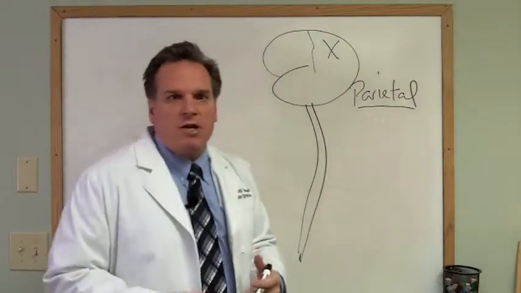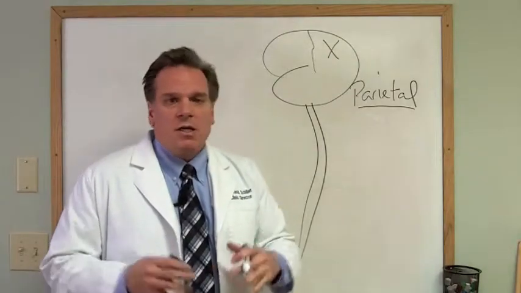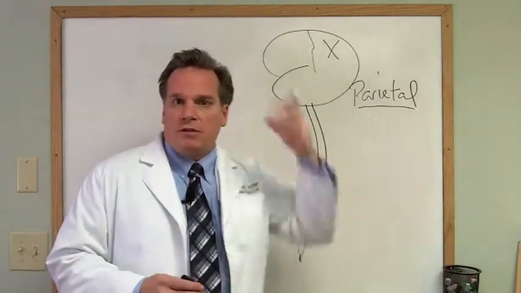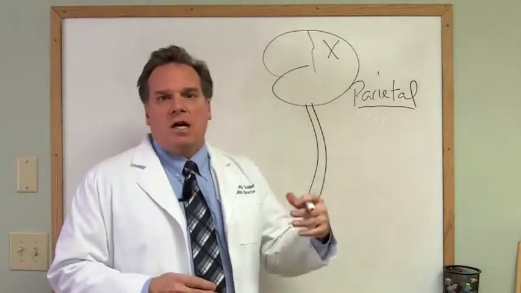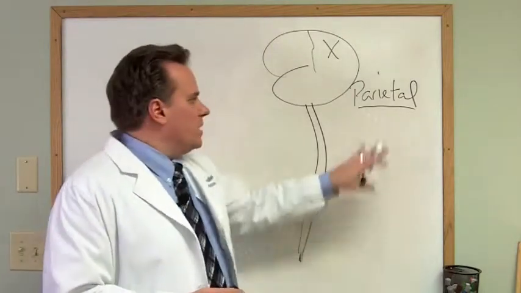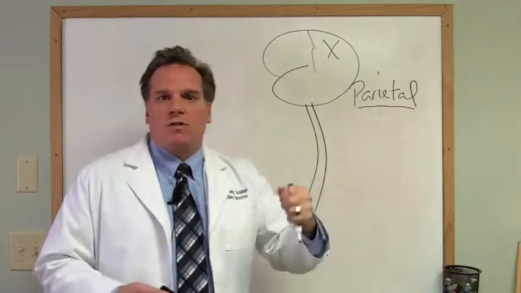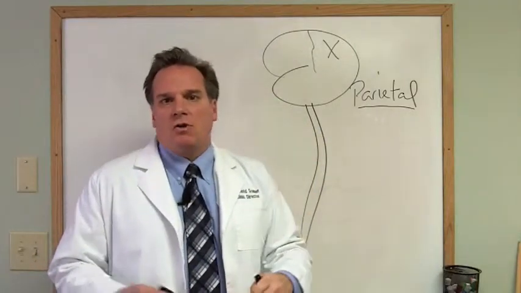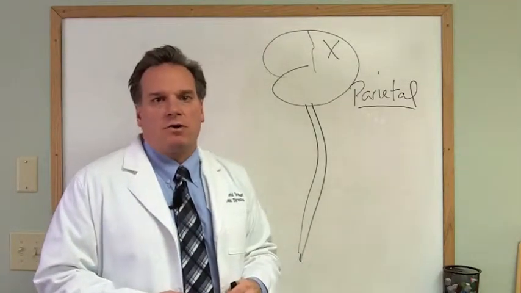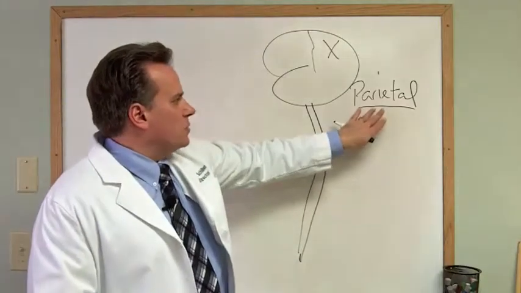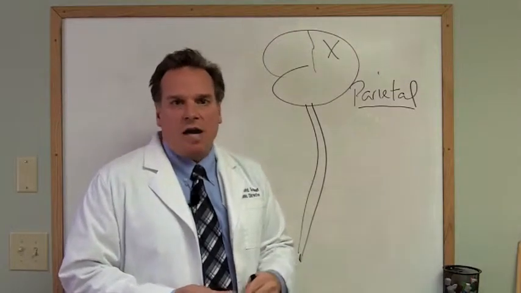So part of an evaluation, whatever doctor you're going to, the evaluation should include an evaluation of different parts of the brain, the different lobes of the brain, so that you can determine whether your paresthesia, your numbing and tingling, your neuropathy is coming from a brain issue versus something occurring in the spine or something occurring because of a metabolic issue like blood sugar issues, or you have high cholesterol and you're on statins, which can also alter how your nerves work, like we've talked about in other posts. So keep that in mind. Make sure the doctor is looking at parts of the brain so that you can be evaluated appropriately, and that way you can get to the bottom of why you have your neuropathy.